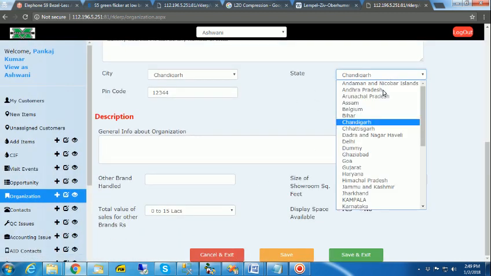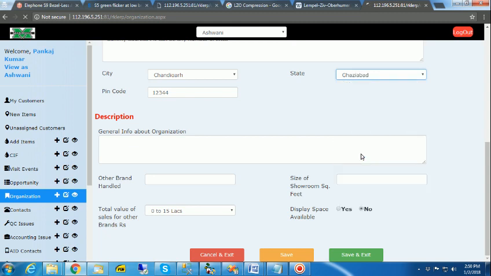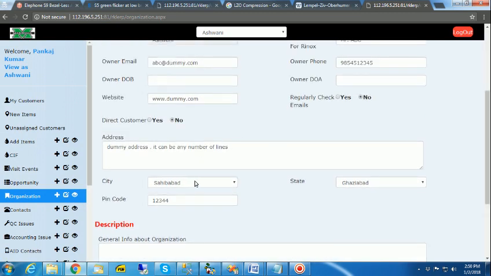Alternatively, if I select a state first, it will show me the cities available in that state only. So either I can select a city and later select the state, or I can select a state first, and then it will show only the limited number of cities.